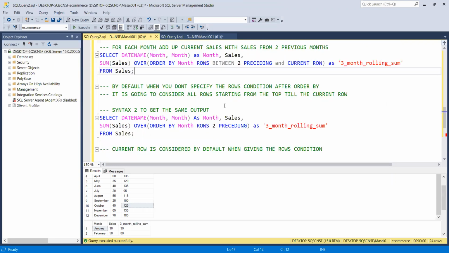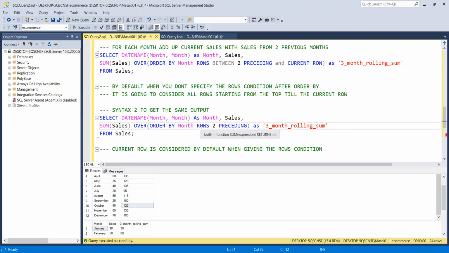This is your first syntax. You said the rows have to be between two preceding and the current row. So that means you're considering your current row and two previous rows. And when you look at your second syntax, you did not specify any between condition over here. You're just saying consider two preceding rows.